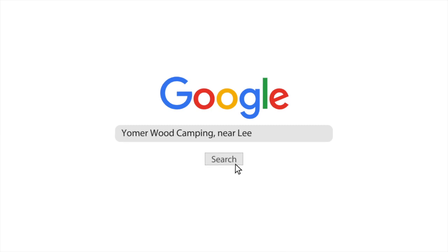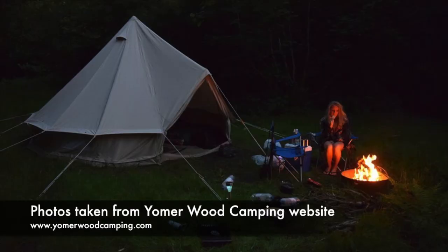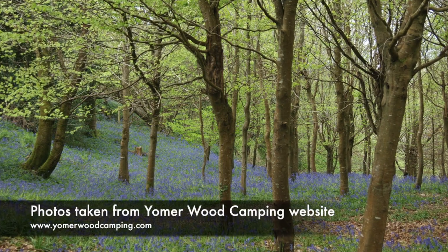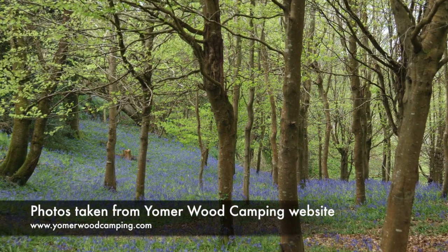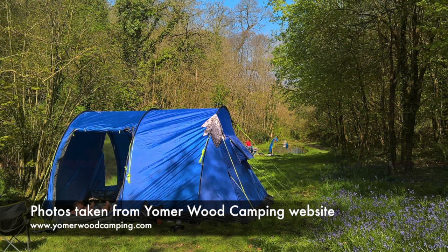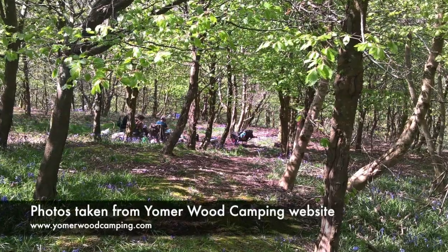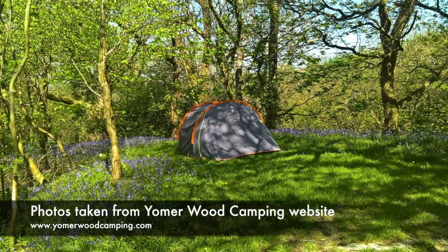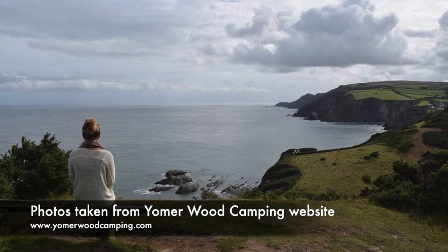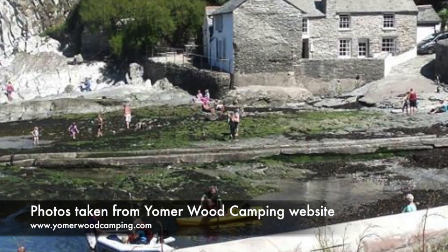Yoma Wood Camping, near Lee. If you're craving some true old-fashioned wild camping out in nature — with nothing but a tent to sleep in, a campfire to keep you warm, a stream to paddle in, and the sounds and sights of nature to take in — Yoma Wood Camping offers the true outdoor experience. The peaceful woodland setting and large 10-acre site means your pitch will be free of human neighbours, but the trade-off is that the facilities are minimal. You'll be using a compost loo and washing in that stream. Yet there's nothing quite like authentic camping, plus opportunities for woodland crafts and connecting with nature near the north Devon coast.